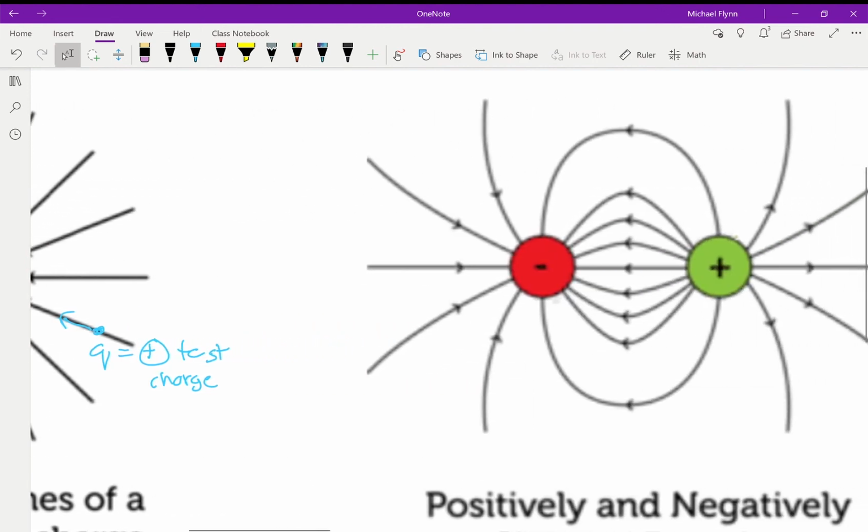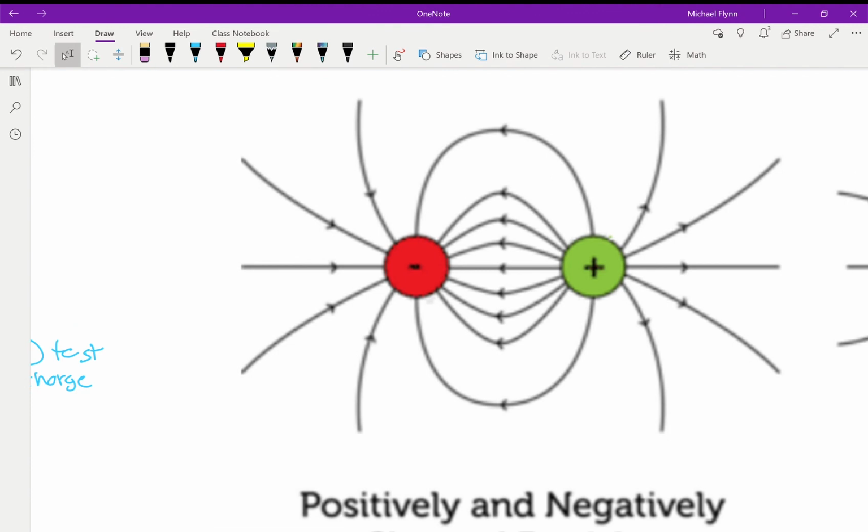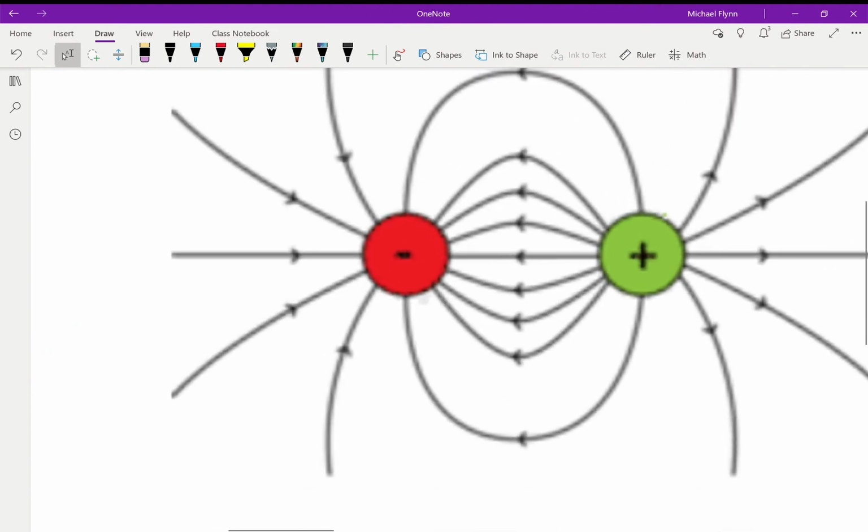All right. What happens when you get two charges? Well, let's say we put our test charge right here in the middle. My test charge Q is going to be repelled from the positive charge and attracted to the negative charge. So it's actually going to experience a combined force towards the negative charge, right? And it's going to be strong in there. It's going to be at the same time being pushed away from the positive and pulled towards the negative.